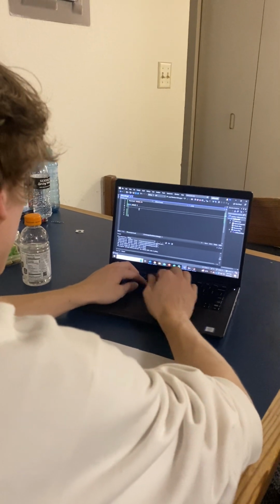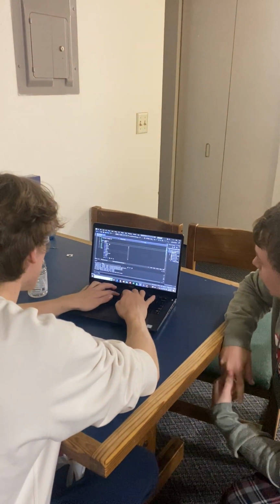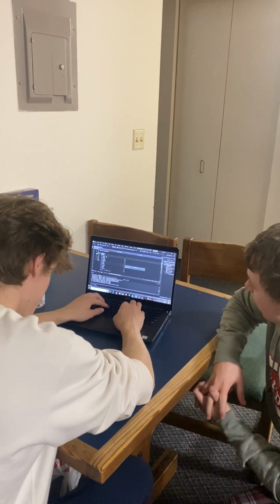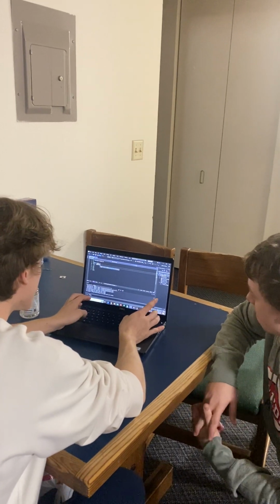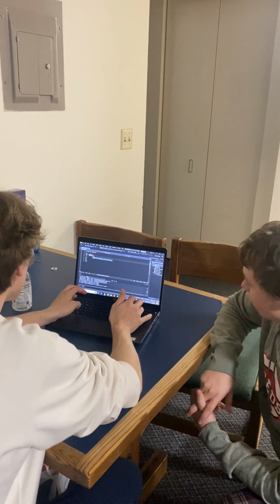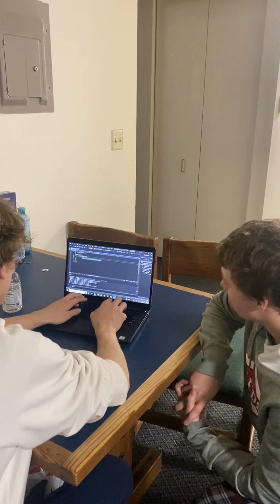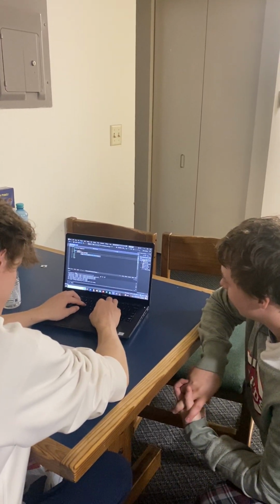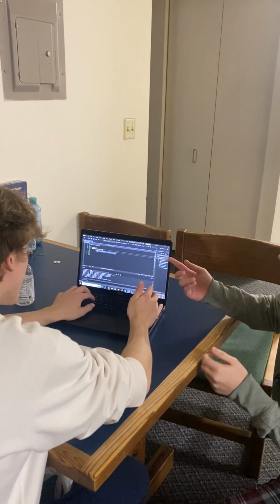There we go. And then it's just that simple print. Just make sure you remember that F. Yeah, that's what makes this different from all the other languages. There you go. Perfect. And then we want to close it off with a semicolon again.